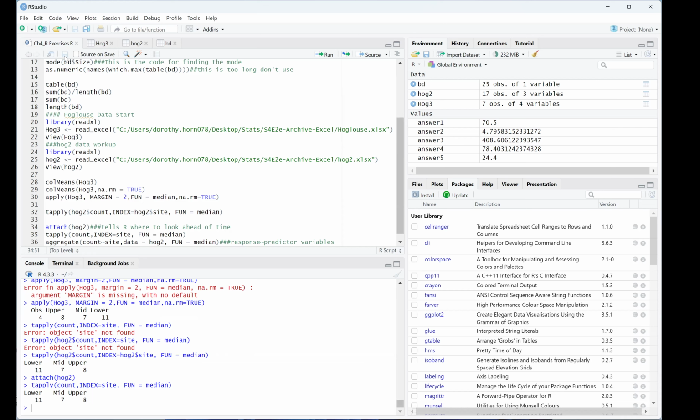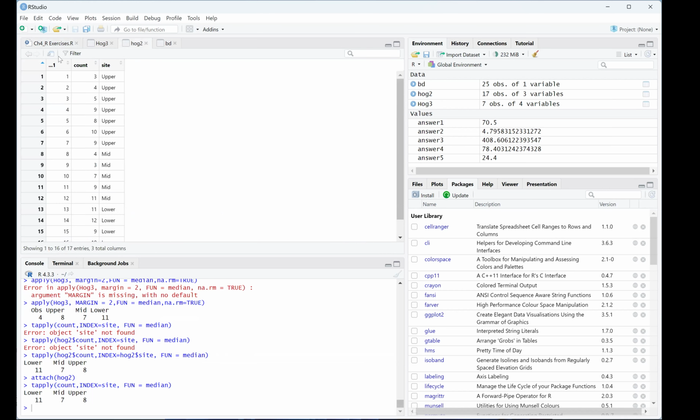You can slice up a data object. So data, dollar sign, dot name. This really only extracts columns from that particular data frame that you're looking at. If you use row and column, it accesses all the parts of an object. So the dollar sign is really straightforward. You simply use the name of the data and then the dollar sign and whichever column you want to work on, right? Like I said up here, hog2 count, right? So it's telling R to look at hog2 and this column of count.